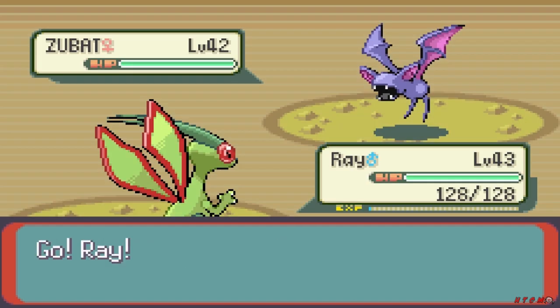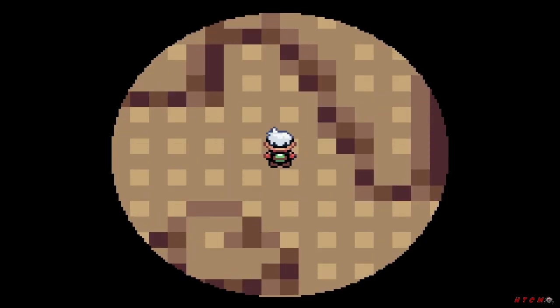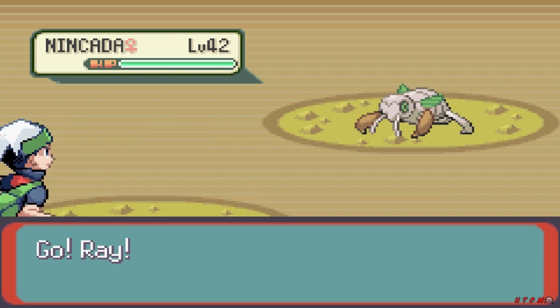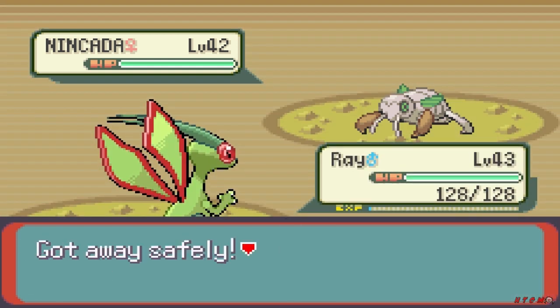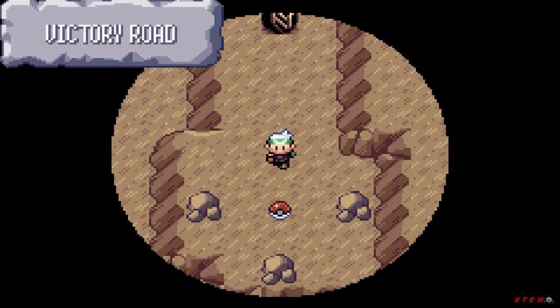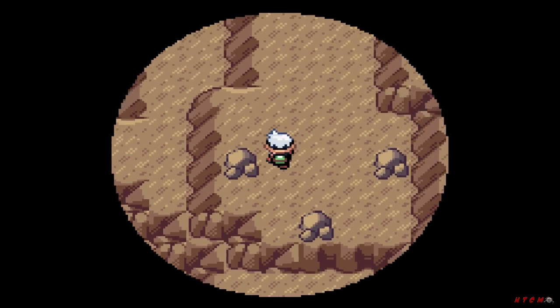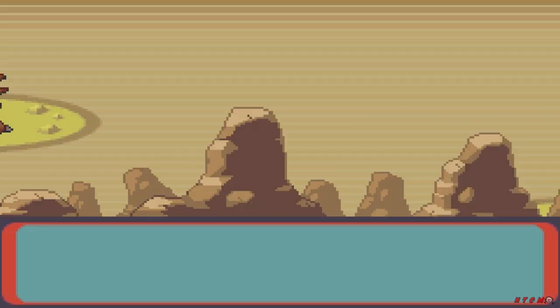Zubat! I don't like the Zubat sprite in this game. It looks really weird. Anything down this way? This is where I just came from. Alright, so that's definitely not the right way to go. Nincada. Ignore you. Surprised we haven't run into a Miltank at all. This must be the way out. Pokeball, Psychic, awesome. Alright, cool beans. Definitely not the right way out, but we found Psychic at least.